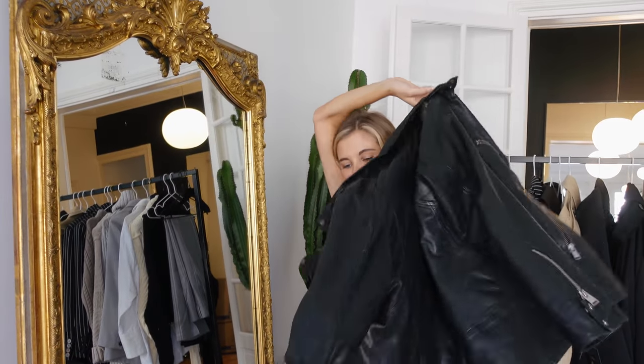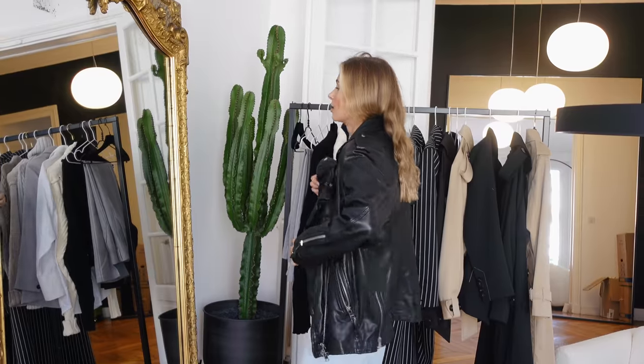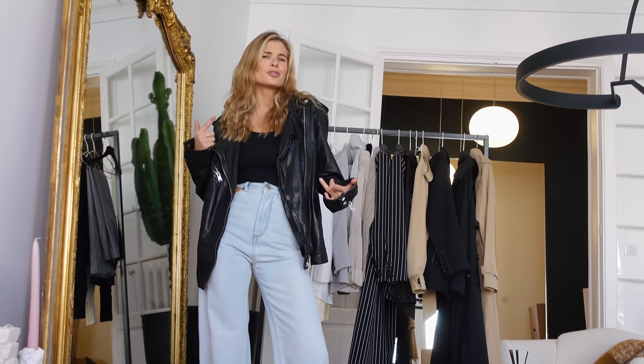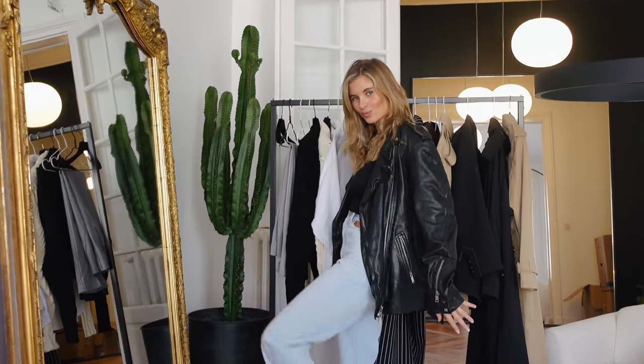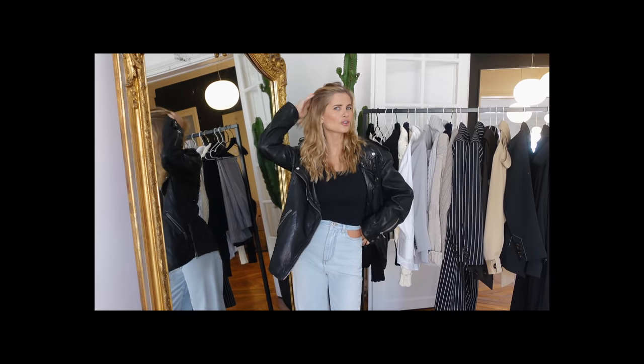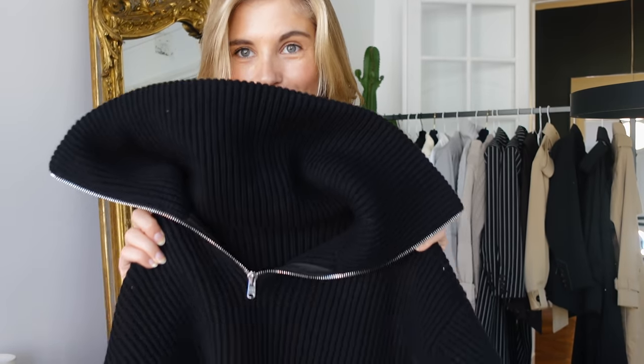To style the baggy jeans, I would wear them with a vintage leather jacket — just a cool girl vibe, you know what I mean. I love this look, it's so me, it's so effortless. You don't need much to actually look cool. I'm a promoter of effortless style — every styling video I've ever done was about being effortless. Just look like you don't even try.